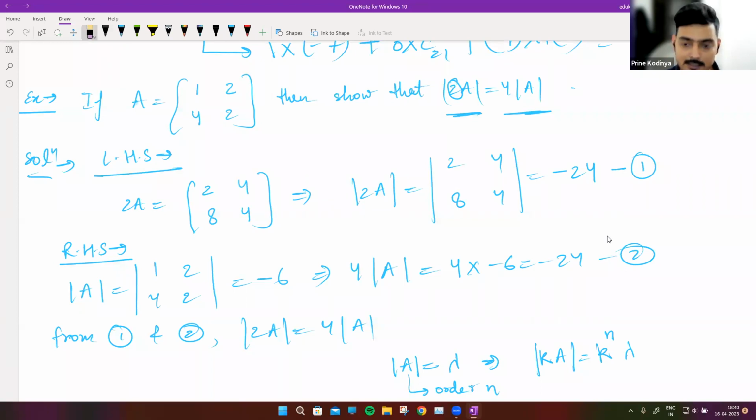You can also check the second question. In that, we have to prove that the determinant of 3A is equal to 27 times the determinant of A. Why did we do that? Because the order of the matrix this time is 3, so we will take 3 outside with 3 to the power 3. We'll learn it. But such kind of questions are expected in 1 or 2 marks, 2-marker questions, where you have to prove something based on the properties.